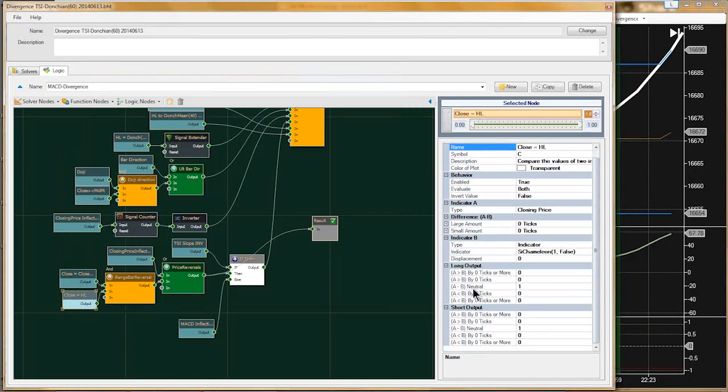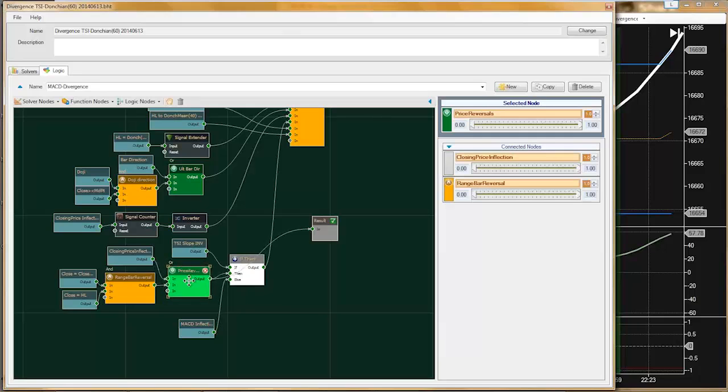The way he's doing that is he's using this neutral output. On the long output, he's using this neutral zone, and for the short output, he's using this neutral zone. And it's a neutral zone of 0 ticks, so 0 ticks above, 0 ticks below. So he's checking to see if they equal each other exactly. Yeah, so this is some kind of reversing system.